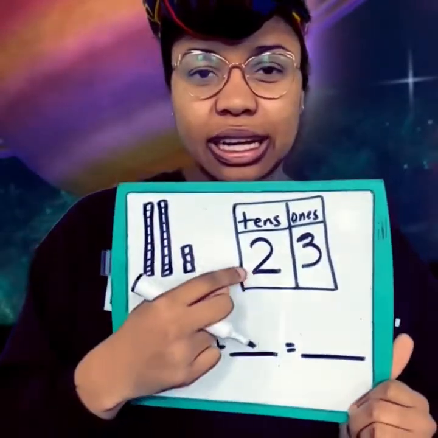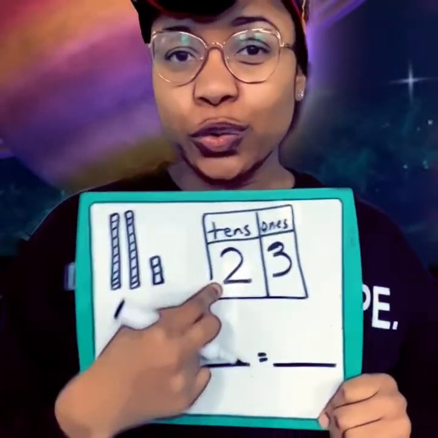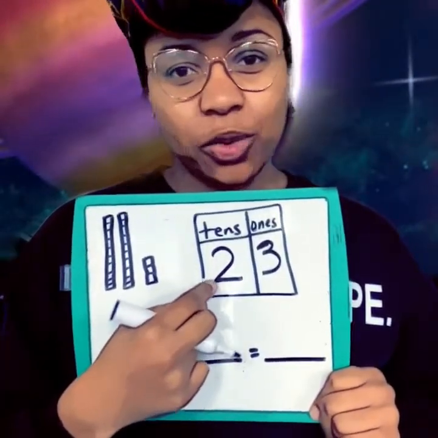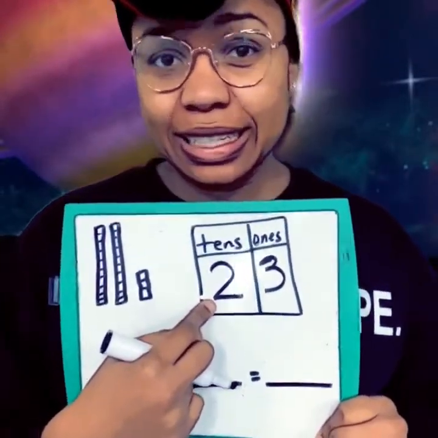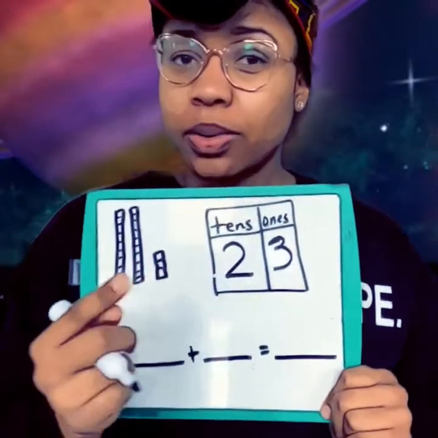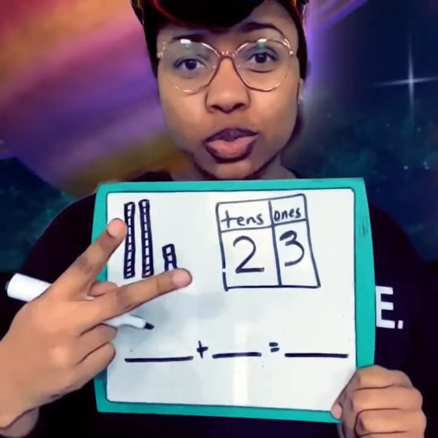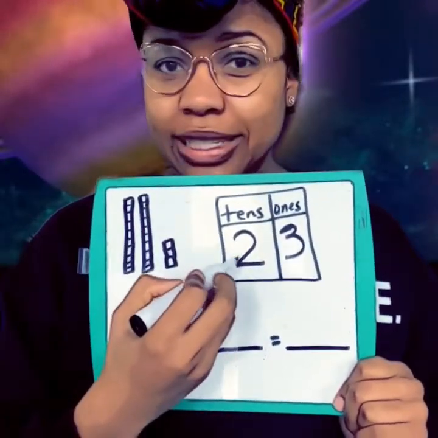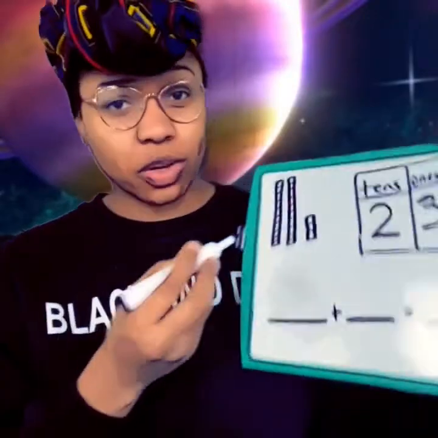So, when you are in the tens place, remember this is the group of 10. This is not ones. So, we want to count by tens because it's in the tens place. It's our tens group. So, we're going to count up by tens. So, get ready. 10, 20. So, when we have a 2 in our tens place, that means that is 20. So, we have 20.